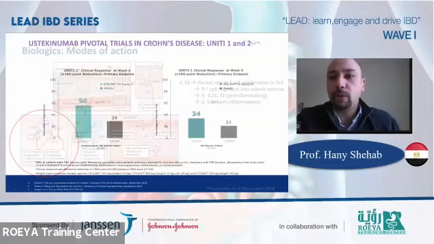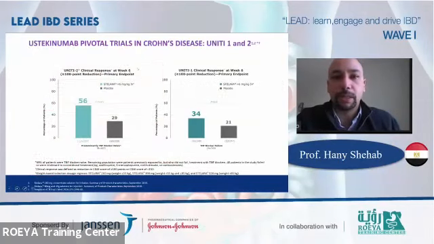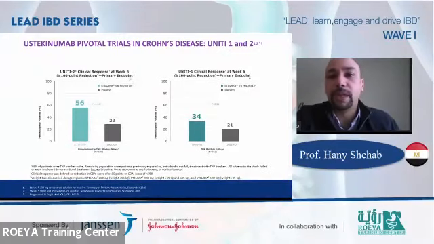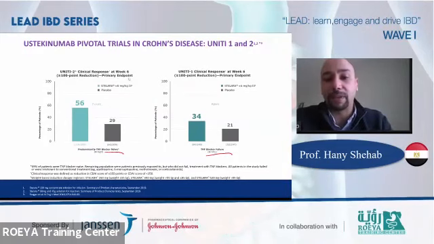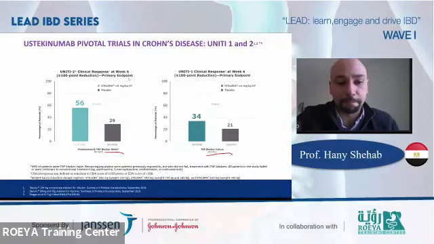So we know now, I think most of us, that from the initial 2 pivotal trials of using ustekinumab in Crohn's disease, which were called Unity 1 and Unity 2, one of them focusing on the TNF alpha naive patients, and the other one on the patients who have failed TNF alpha treatment, they have shown significant improvement in these patients. But the question was, will these results be persistent when you follow these patients for years? Because we've known from our experience with anti-TNF alphas that many of these patients lose their response over time.